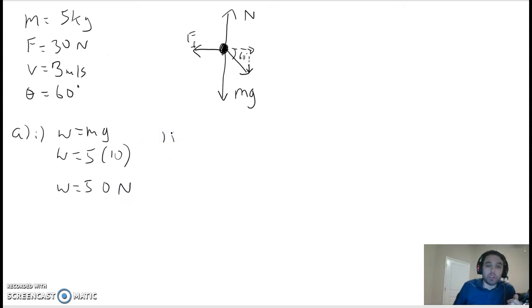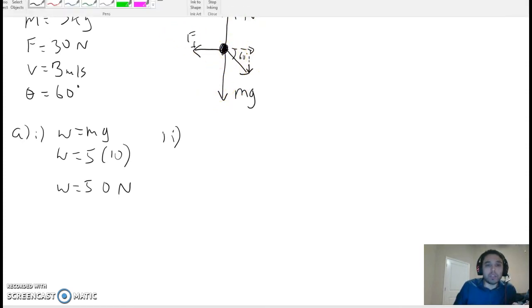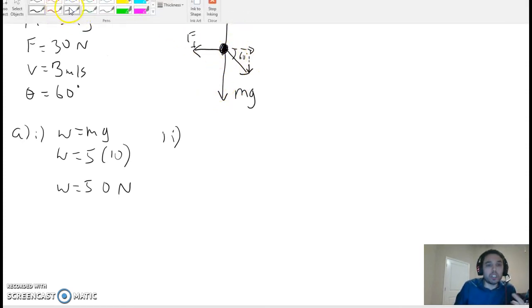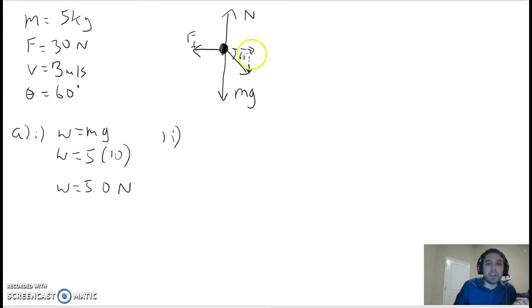How about part II? That's the normal force. Now you might be thinking, oh, cool, it's on flat ground, so the normal force must equal the weight force. Not so fast. Remember, in problems like this, where you have somebody pushing down on something, he's pushing into the ground. He's basically adding a little bit of his own force to the weight. So we have two forces going down: the weight, and the vertical component of the applied force also going down.